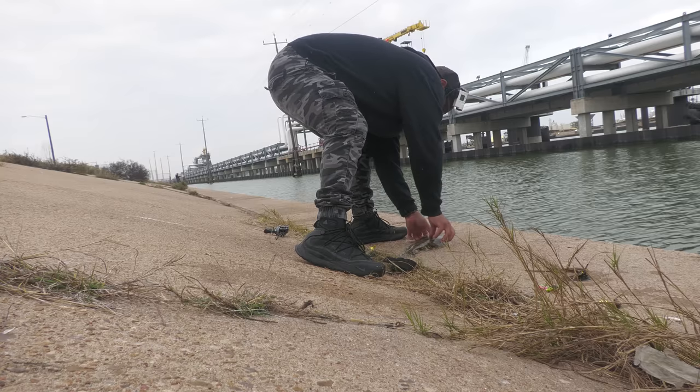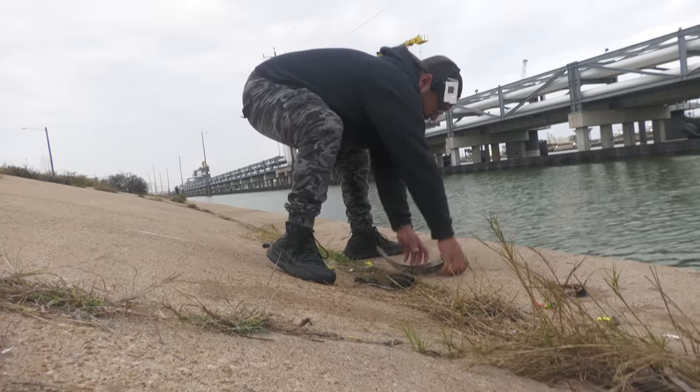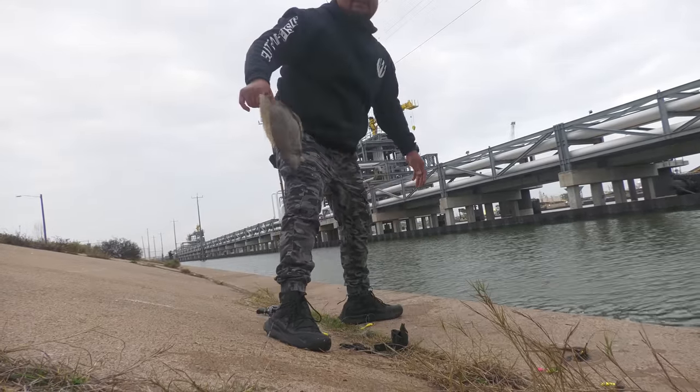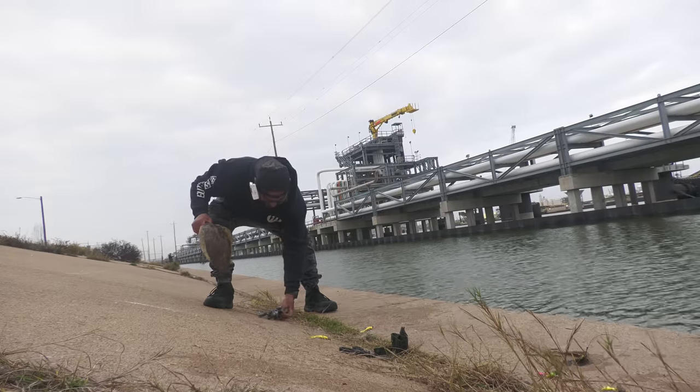So much for my picture. Take a picture with this one. They look the same. Nah, it's okay. Isn't that a big faux pas, taking pictures of other people's fish?